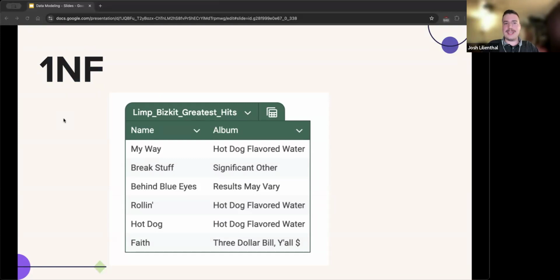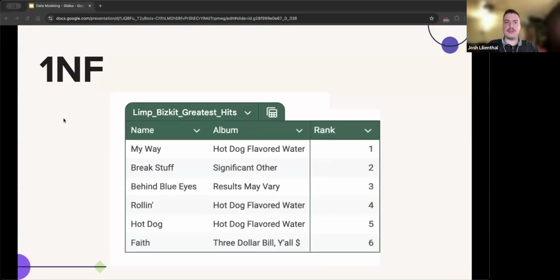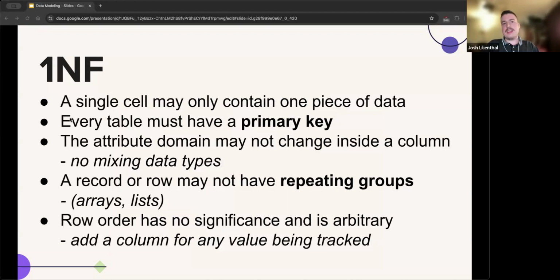In 1NF, the rows have to be in arbitrary order. That is to say, no meaning should be assigned to the order of rows within a column. For instance, I wouldn't want to create a table that rates Limp Bizkit's greatest hits using only the row number to mark their ranking. That data would be assigned to its own column with some sort of value attached so we can actually retrieve and use that data in some way. That's going to be the last requirement for the bare minimum normalization class of 1NF. These are the standards that together normalize your data to 1NF or first normal form.